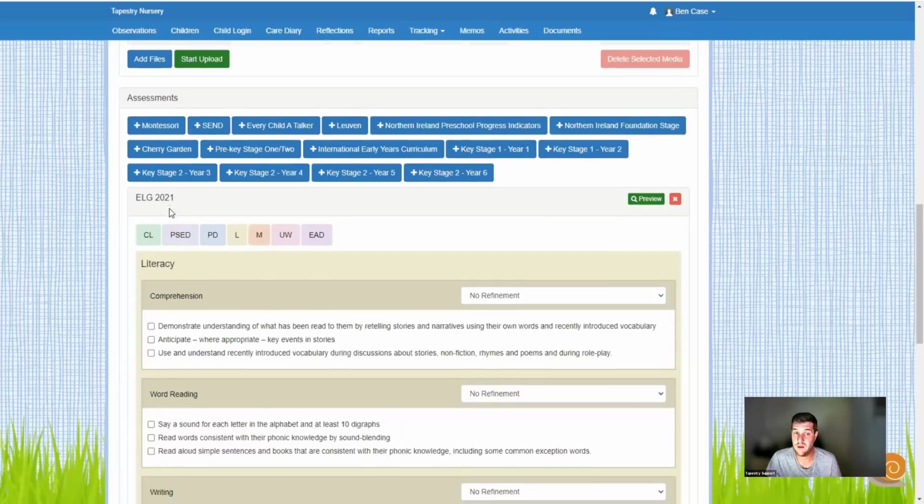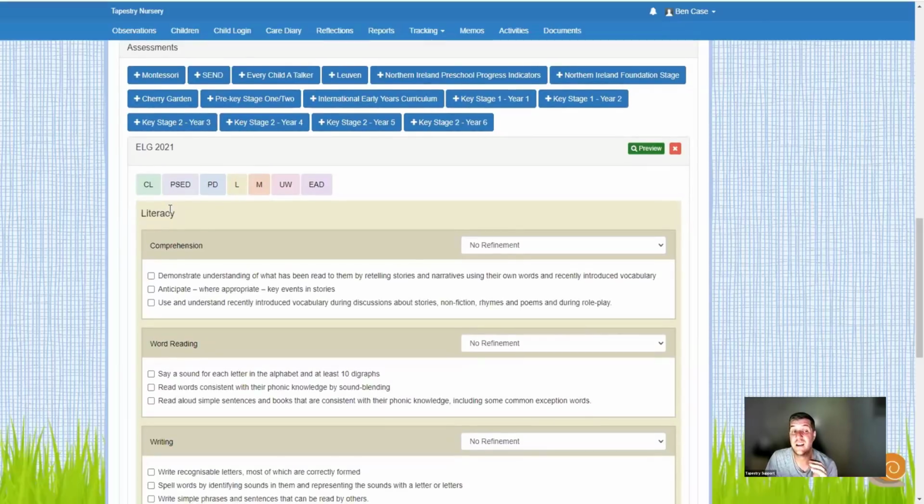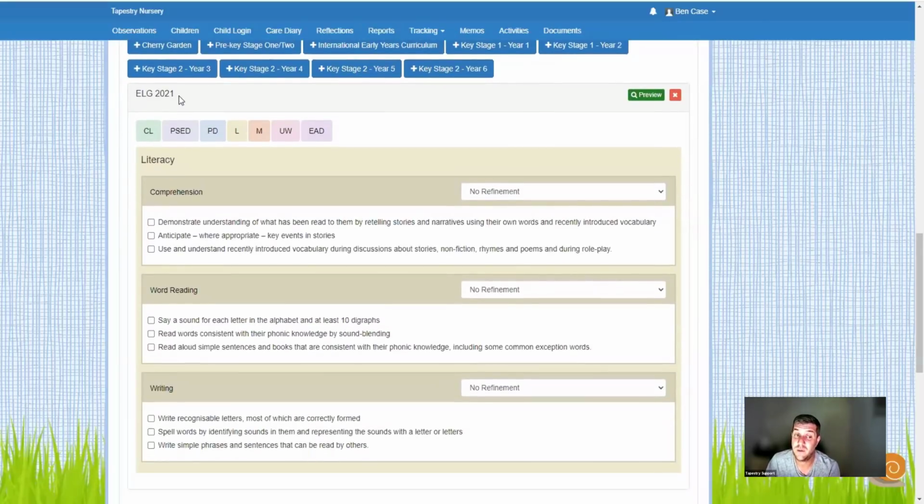But if you did want to use this, I would recommend using the ELG 2021 assessment rather than the ELG 2021 flags personally. Because you can tick off statements, and you can also say whether they're emerging or expected, as was on the old one. That's for the whole thing though. So if you're saying expected, you're saying it's expected for comprehension, not expected for demonstrate understanding.